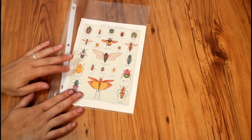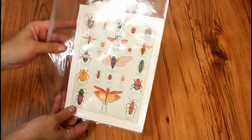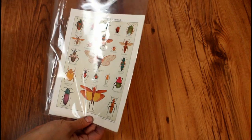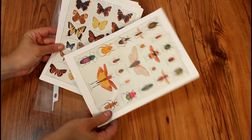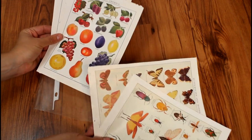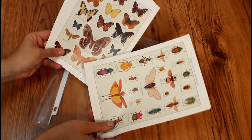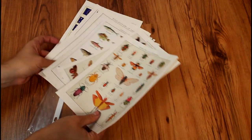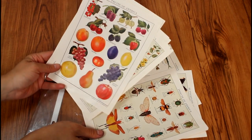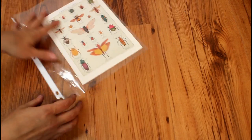I also wanted to include this — it's from a dictionary originally published in 1935, and I have the 1940 edition. The dictionary is absolutely falling apart, but I was carefully able to take out all of the pages with the colored graphics. There are the insects and the butterflies and moths pages, plus lots of other beautiful charts I definitely wanted to save even though the book itself is beyond repair. I showed the kids the ones related to this week's theme, and as we hit other topics — like fruits and vegetables — we'll use those pages too.